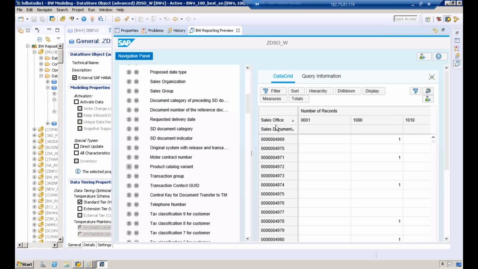So here you can see all the sales documents, sales organization. So once I execute the DTP, the data gets transferred to target.